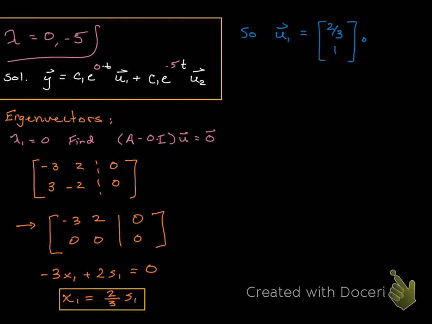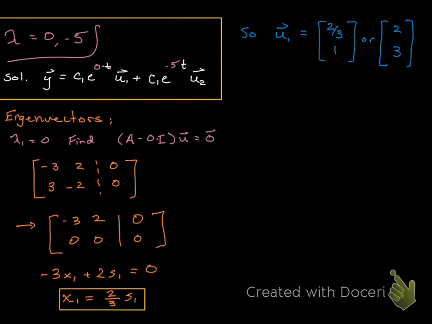Okay, I could make that a little different, right? I could write it as, say, something like 2, 3, if I were to factor out a third or multiply top and bottom by 3. I'll stick with the first one for the remainder of the example, that 2/3, 1. It doesn't really offer too much difference. It's just a scalar. But there is my eigenvector. So that's going to show up right where u1 is in that general solution.